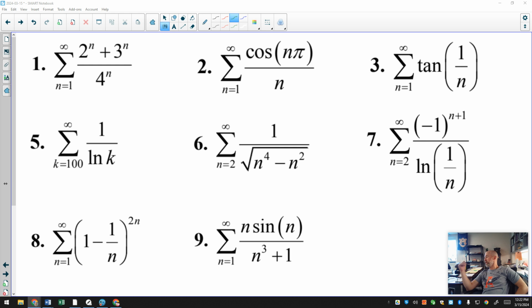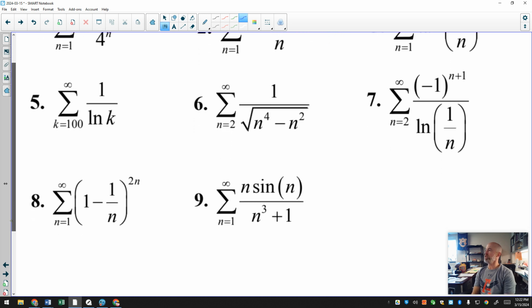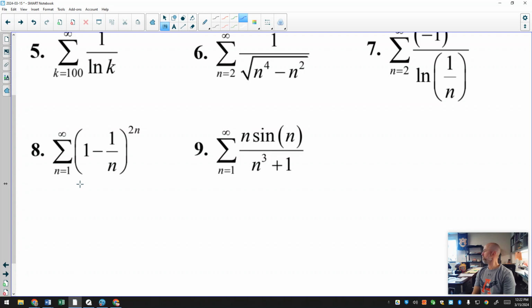2 we actually did yesterday. You remember doing 2 yesterday? If you start plugging in values of n, number 2 is your alternating harmonic series in disguise. I'm not going to go over that one in detail today because I did do it yesterday. 2 does converge, and it actually converges absolutely. That is absolute convergence. And I'm going to go over number 8 really quick. 8, I imagine y'all found that to be one of the more difficult ones. Did you?